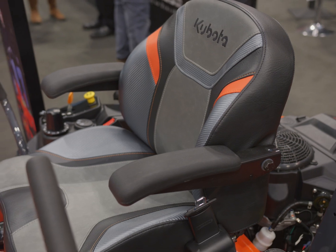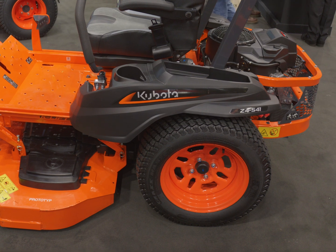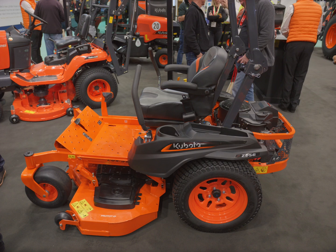Can you give a little more information about this machine that I'm sitting on, the benefits of it and the role it's aimed for? Absolutely. This is a Z4541, so a 54-inch cutting deck on it. We launched the side discharge version this year for 2024, and this is the rear discharge version. This is a prototype, but early 25 we'll see that. It's aimed at the commercial market, so those landscape contractors and grass cutters that need a 50-plus inch cutting deck can go out and spend all day in it, as you can see from the seat, enjoying cutting grass efficiently.